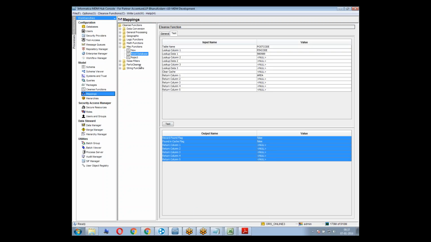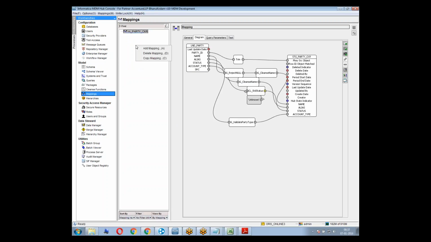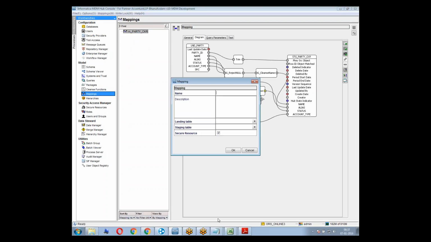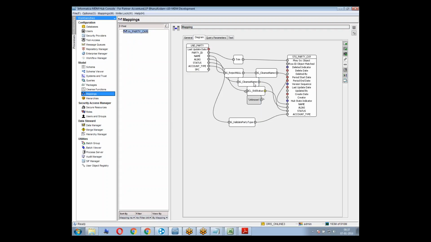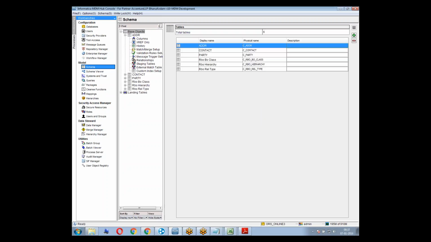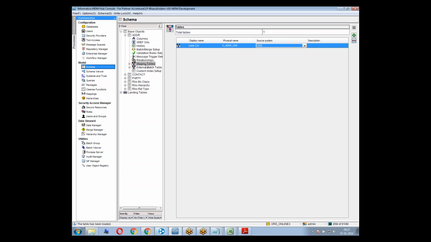To do that, first of all, let me create a mapping for address from landing address. I can still see that you have not created any staging table, so I asked you to create a staging table for this address.